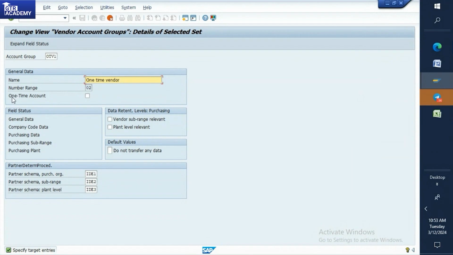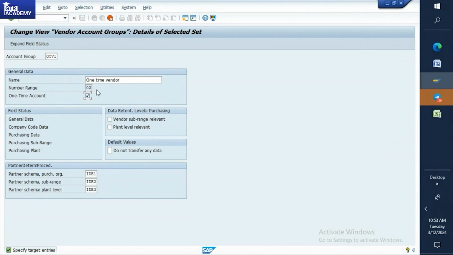Under the number range, one-time account, you have to check this box here. This is the difference for the one-time vendor. While creating the standard account group, you mention the account group name, maintain the description and save it.